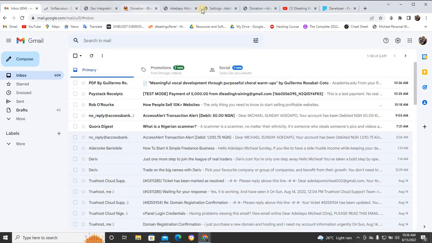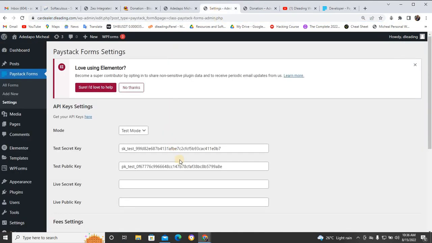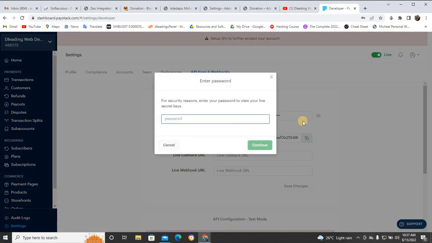And another thing is that this is just a free test. If you want to make it a live mode, you will come here. Can you see you are seeing test mode there? You will change it to live mode. Now if you are changing it to live mode, you need to put in your live secret key and live public key. So I'm going to come to this place and copy my live secret key, and this is it. My password.